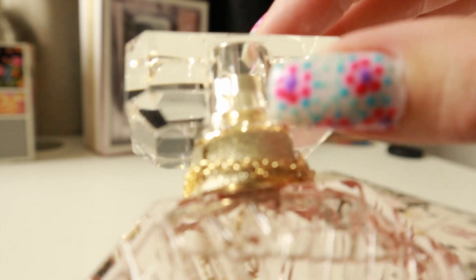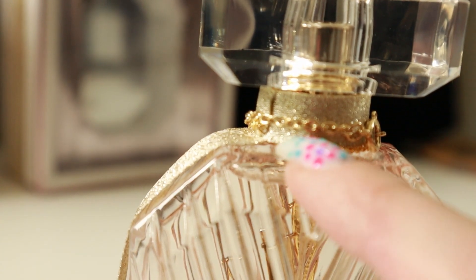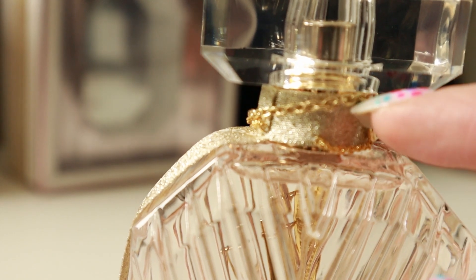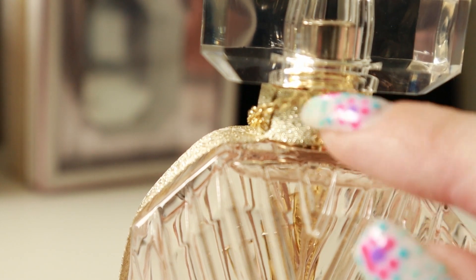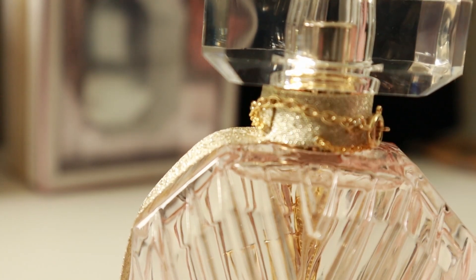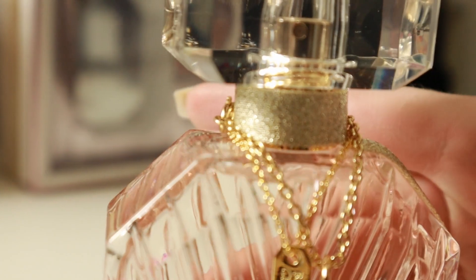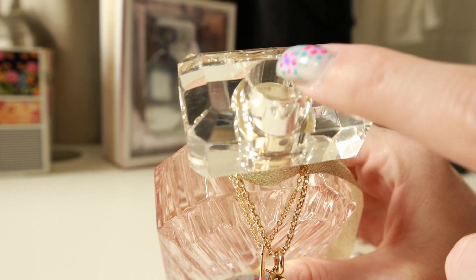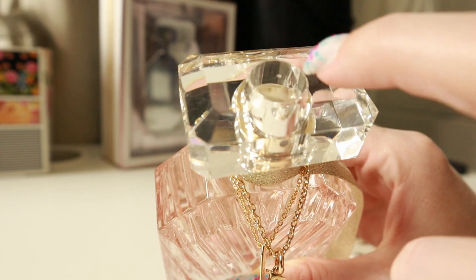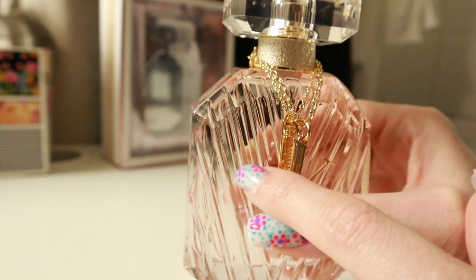Not exactly cheap, but something that does look cheap on this bottle — if you zoom in real close here, you can see where the chain is attached. It's not a seamless little piece; you see the edge of the ribbon and it just looks haphazardly put together. It's in the back luckily, but it doesn't match the rest of the bottle. There's also this little dot and a strong plastic-looking top — not as good as the base of the bottle either.